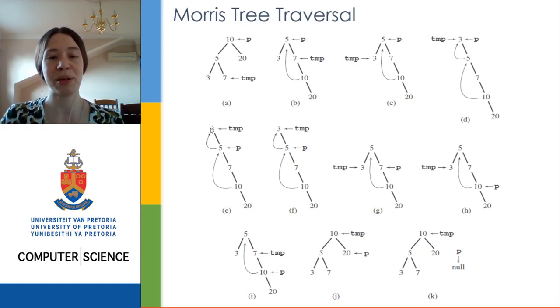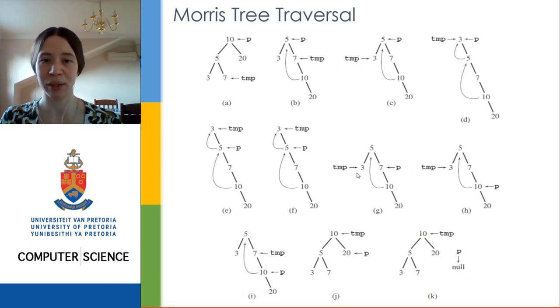So immediately we realize that 3's right child is in fact 5. So what are we going to do? We're going to print 5, and then we are going to unlink 3 and 5. So this connection here that we have added by making 5 the child of 3, this connection is severed and 3 falls back into place. So we've printed 3, we've printed 5, P now points to 7, and we have managed to not totally destroy the tree, hopefully.